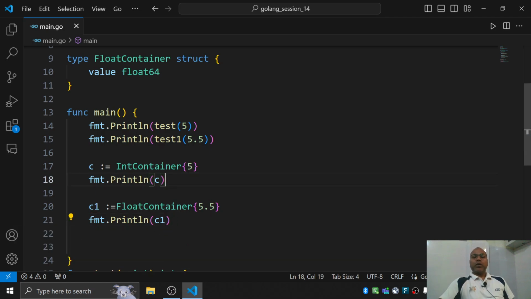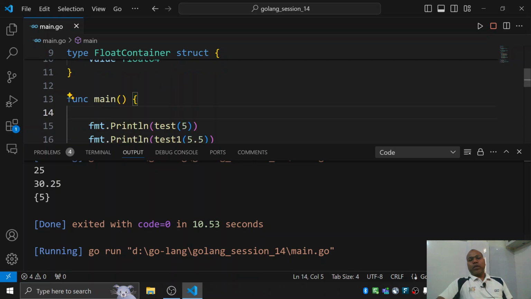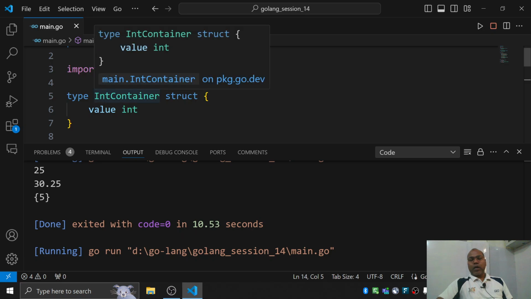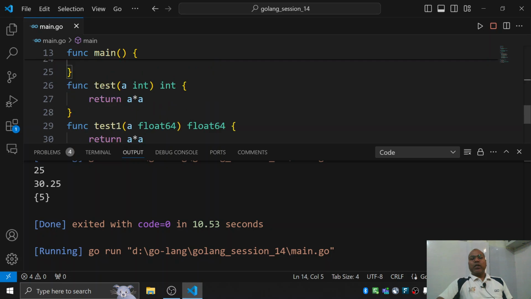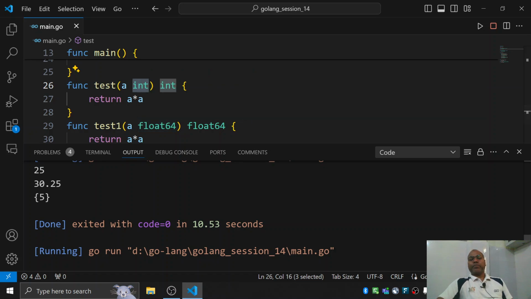So here, what I'm trying to convey is that, till now, whatever we have studied, for creating any type or function, we always define some fixed data type, maybe int, float, string, or double, anything, right?